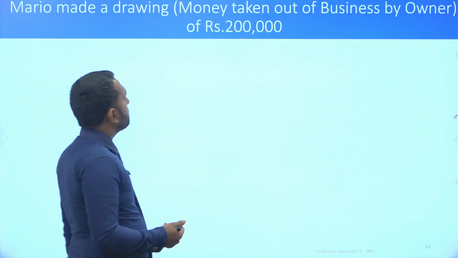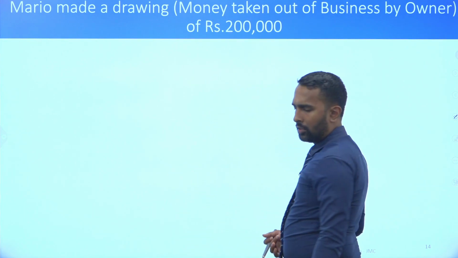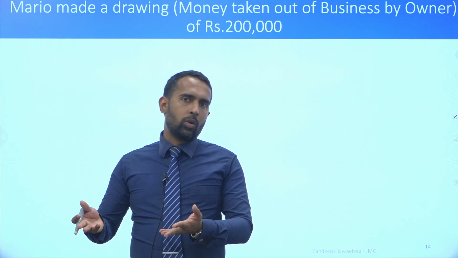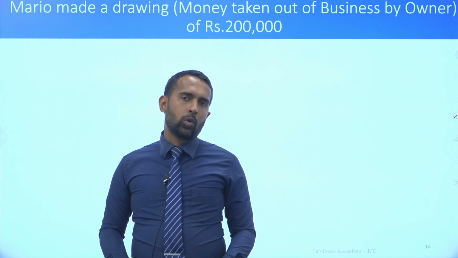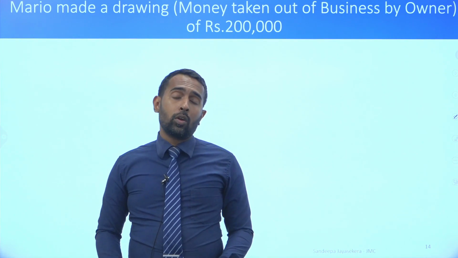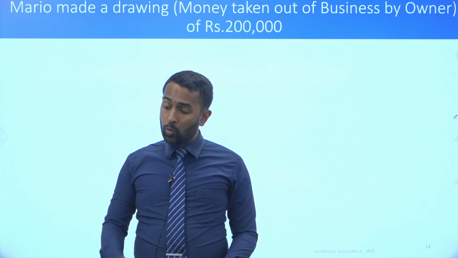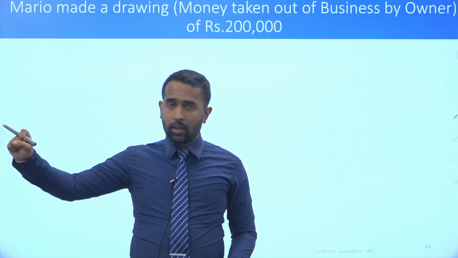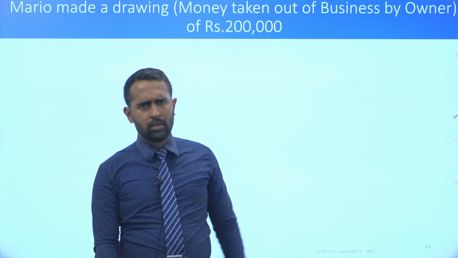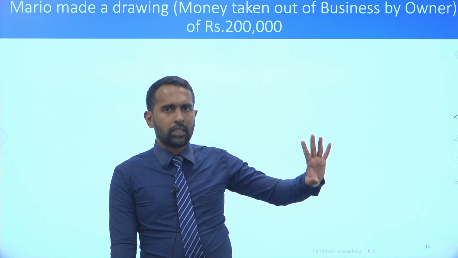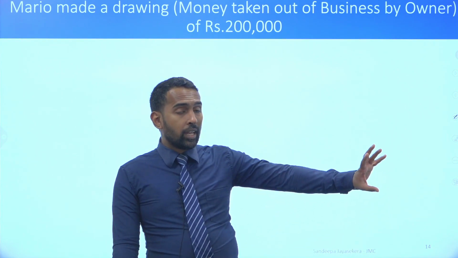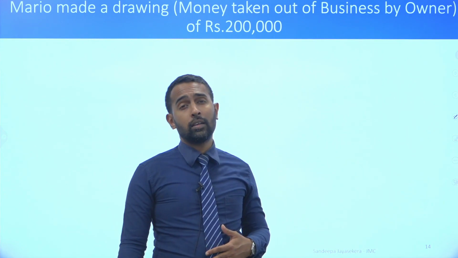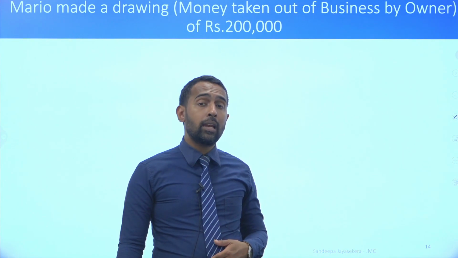Right. Look at this one. Mario made a drawing. Drawing කියලා කියන්නේ චිත්‍ර අඳින එක නෙවෙයි. මෙතෙන්දි drawing means you are taking money or the goods, the business owner is taking business money. Owner is taking money belong to the business. Owner is taking assets belong to the business for his personal use. මම කියන්නේ අයිතිකාරයා වෙනයි business එක වෙනයි. මේක පටල ගන්න එපා. Owner is different, business is different. If owner is taking the money, owner is withdrawing the money. අයිතිකාරයා මේ business එකේ සල්ලි යාගේ ප්‍රයෝජනෙට ගන්නවා නම් we say it's a drawing. අපි කියනවා ඒක ගැනිල්ලක් කියලා.